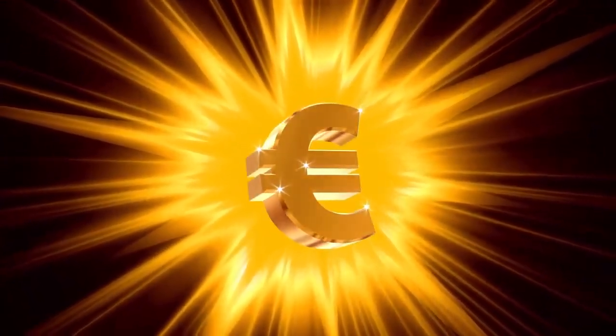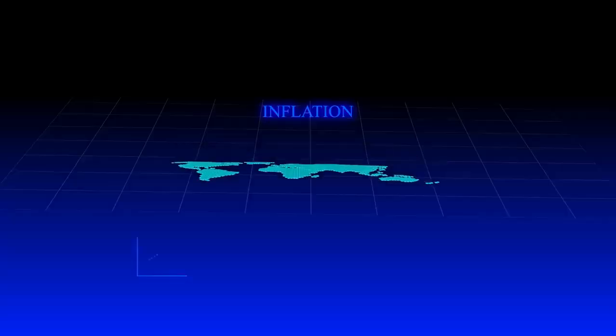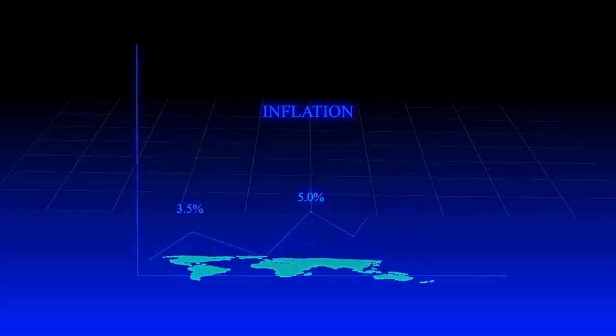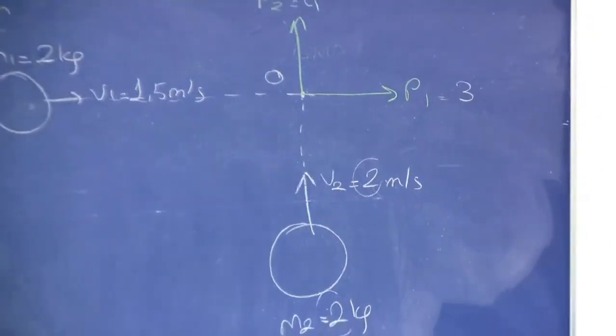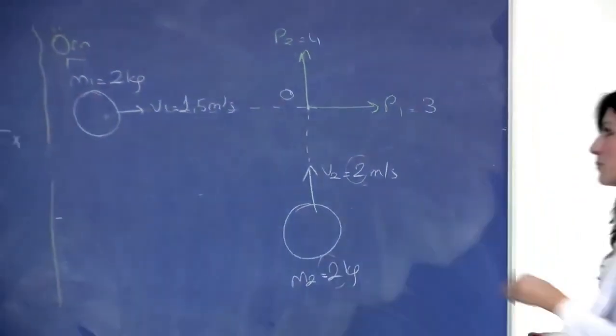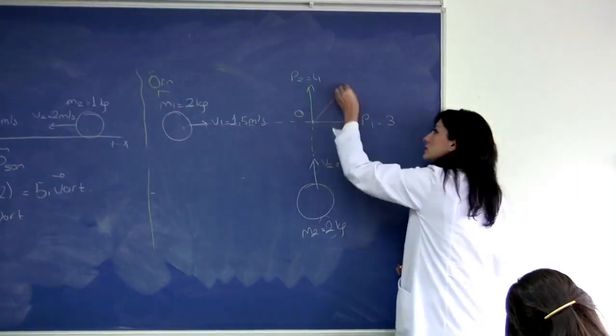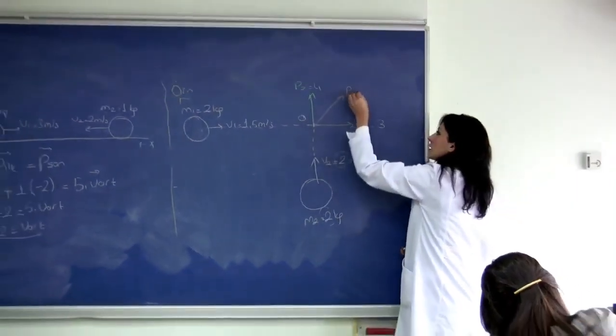In fact, it's been demonstrated that inflationary spacetime doesn't extend into the past infinitely and must have originated from a prior non-inflationary and possibly singular state. The issue of past time-like incompleteness can't be avoided by considering alternatives like bouncing cosmologies or cyclic cosmologies, as they face similar challenges. However, this doesn't necessarily imply that the universe originated from a singularity. While it could have, it's not a strict necessity.